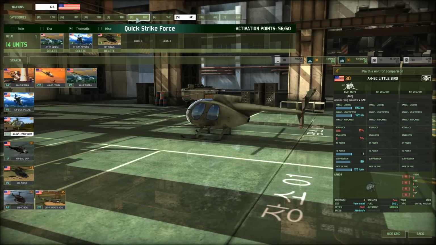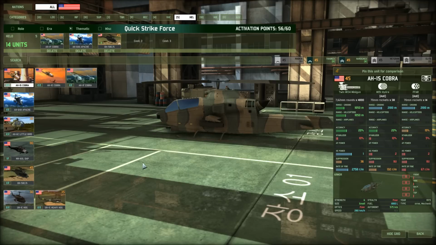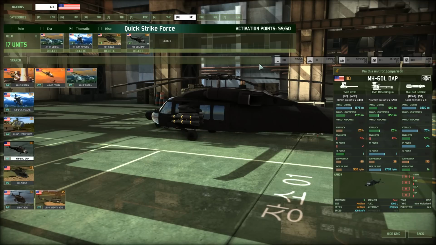Yeah, of course the Bradleys in the vehicle tab. And he has the FSV Scouts. Yeah, we're just going to go with the DAP. We're going to go with 3 of those.